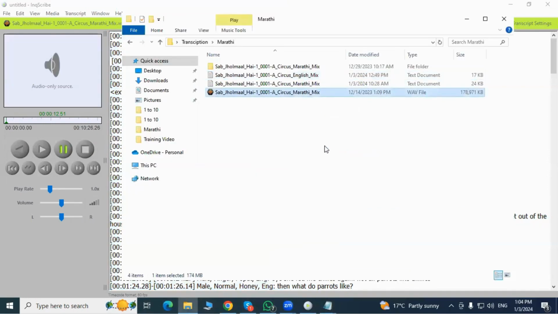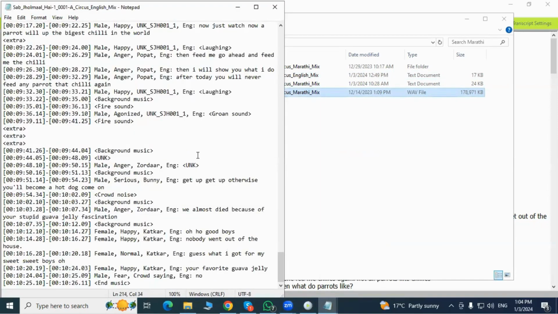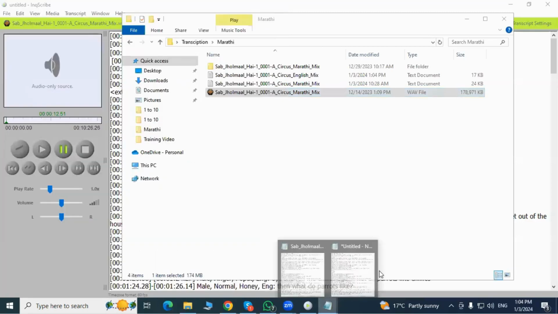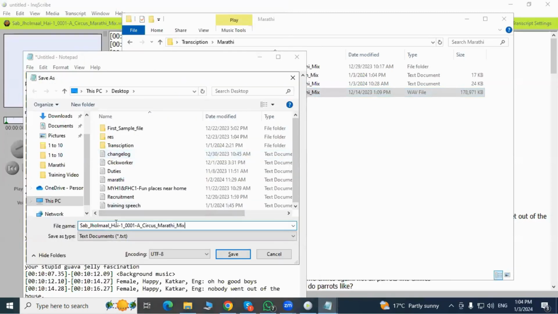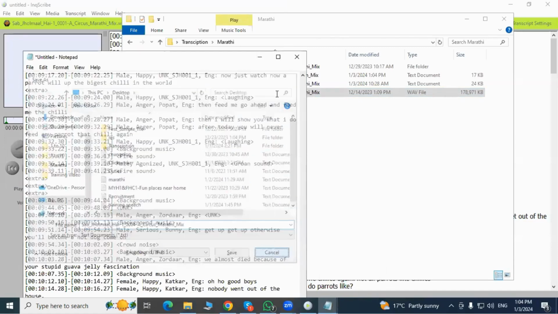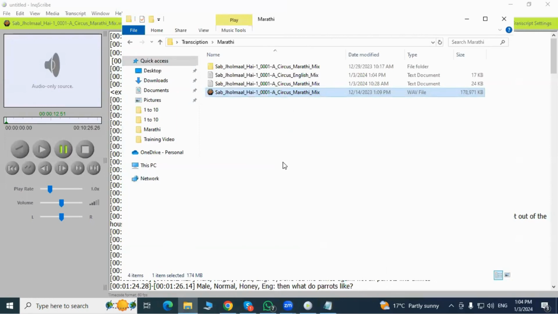Just copy and paste here and save it. This is the English version. Where is my new file? This one. I can save it like that. Okay.